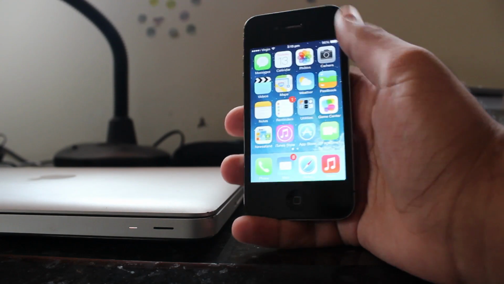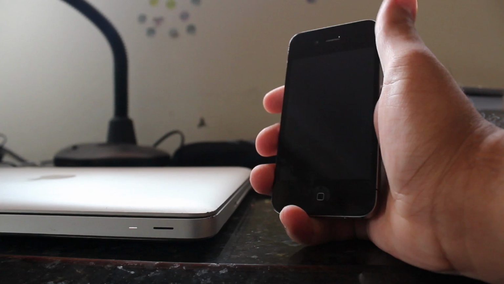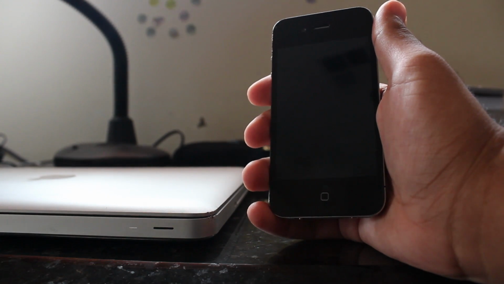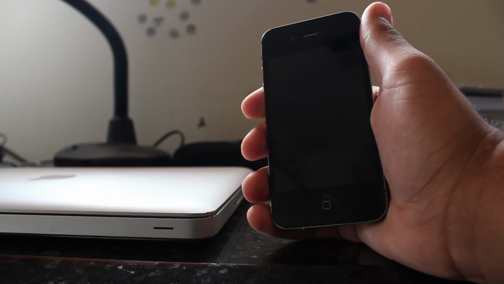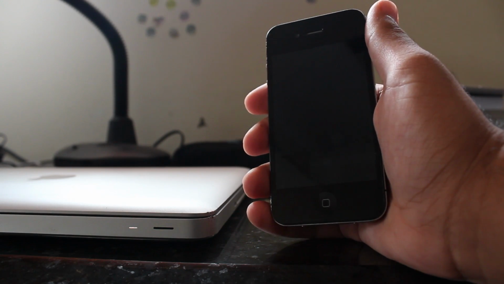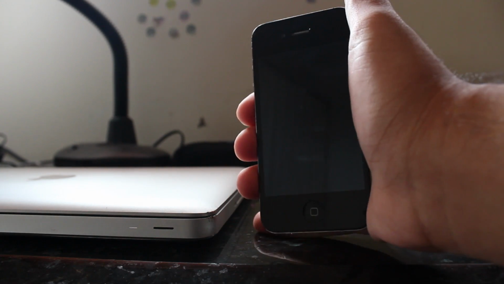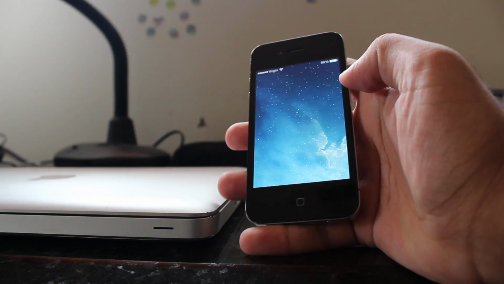So what I can do is swipe over, or I guess in front of, the proximity sensor, and it'll lock the device. You probably wouldn't be able to hear that because I'm using an external mic here, but it did play the lock sound and it did properly lock my device. And if I go over it again, oh, didn't do it right. If I go over it again, there you go, it has unlocked the device.